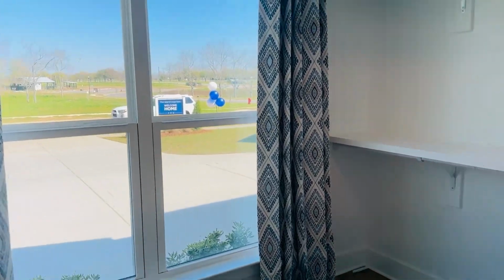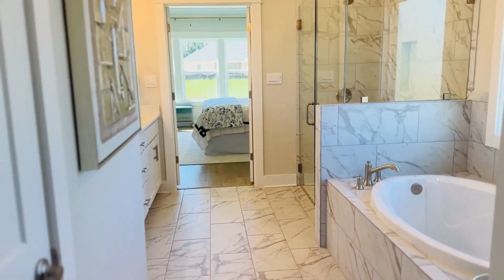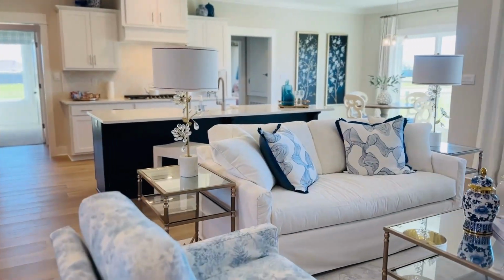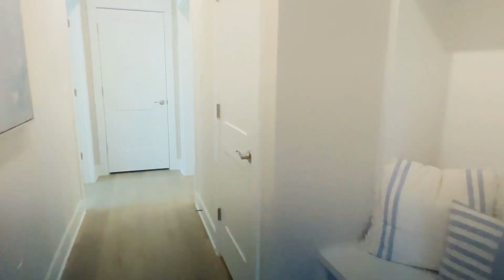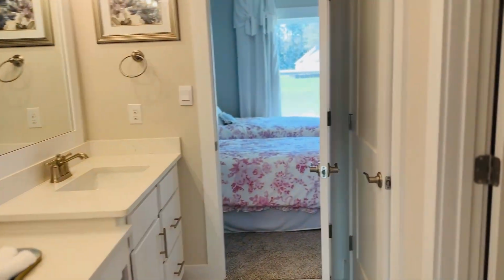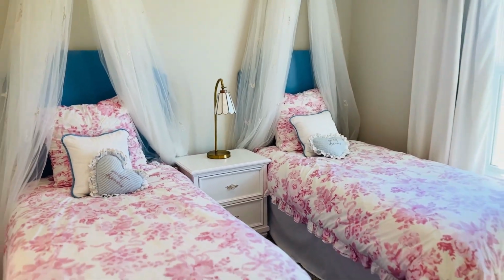We're in the primary suite now, and as you see in the closet, it has built-in cabinets in all of the closets and in the pantry area. They also have gas in this community, so you have a gas range, stainless steel appliances, and some of the models will have built-ins in the mud area where they'll add a little bench and possibly a shelf with some hooks on it. On the other side of the house, you'll find the other 2 bedrooms with a shared bath, which has double vanities and a dressing area, which is great if you have 2 children at home.